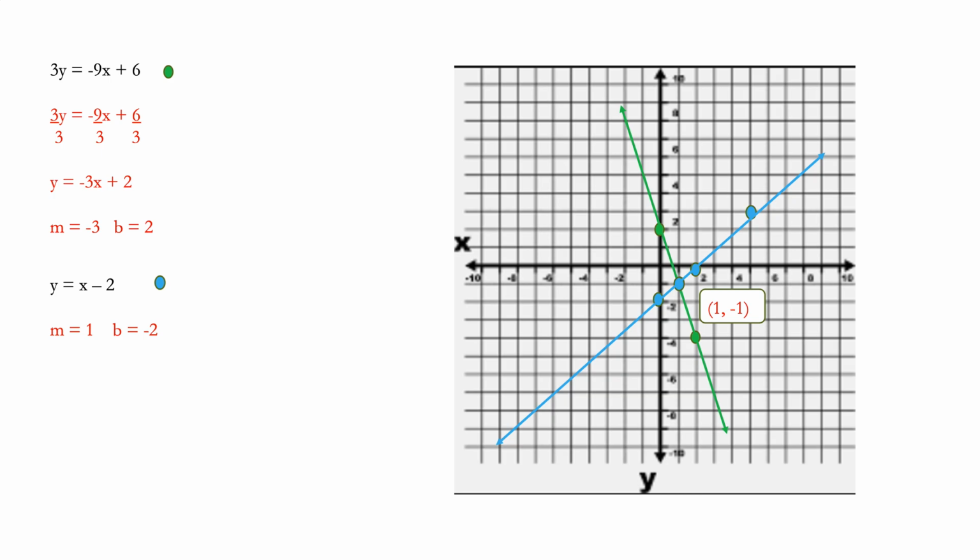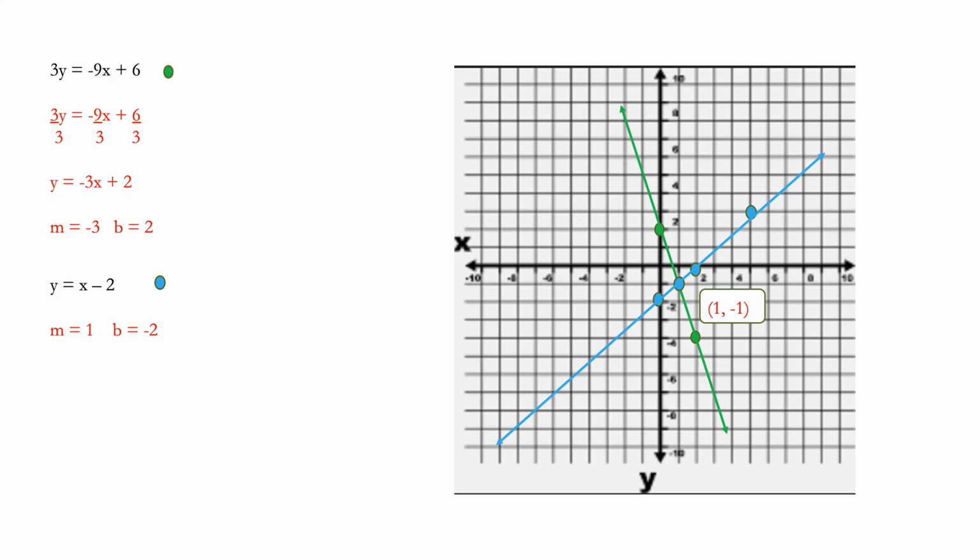I said that the blue line is a picture of all of the points that check, work, or satisfy the blue equation. The green line is a picture of all the points that check in, work in, solve in, satisfy the green equation. This one point right here, this magical point where they cross each other, that's the only point that works in both equations. So that's simultaneous: works in both equations at the same time, simultaneous equations.